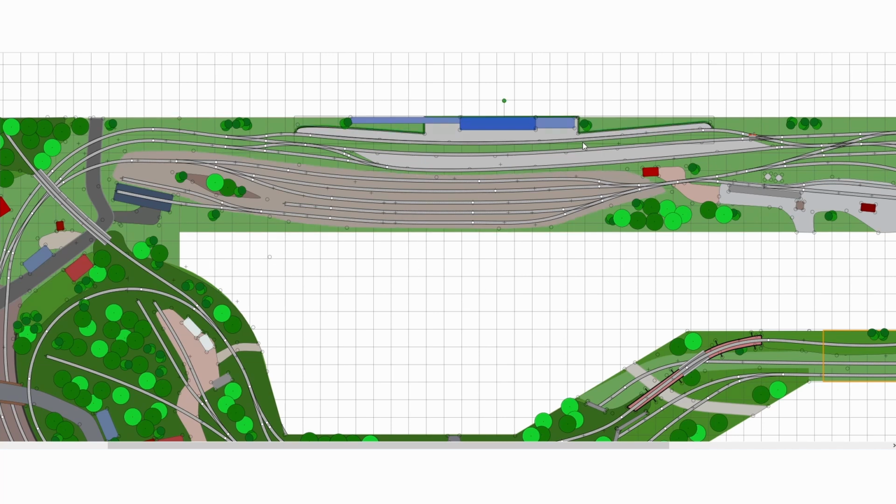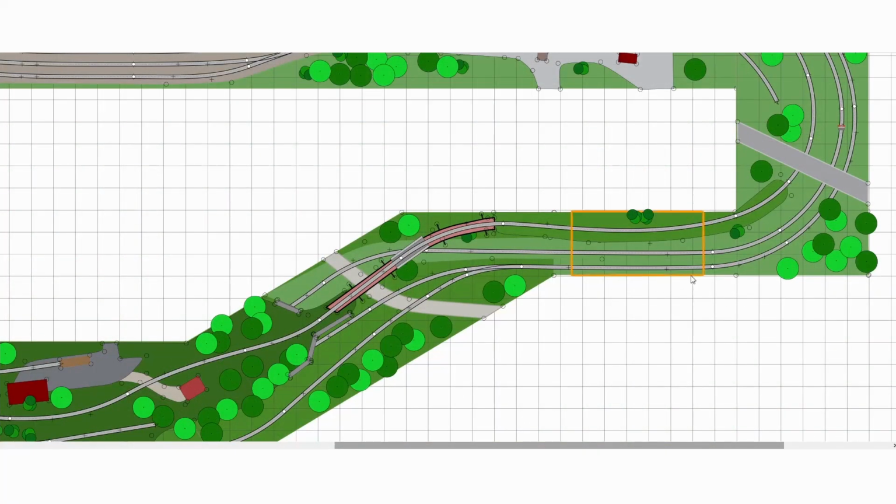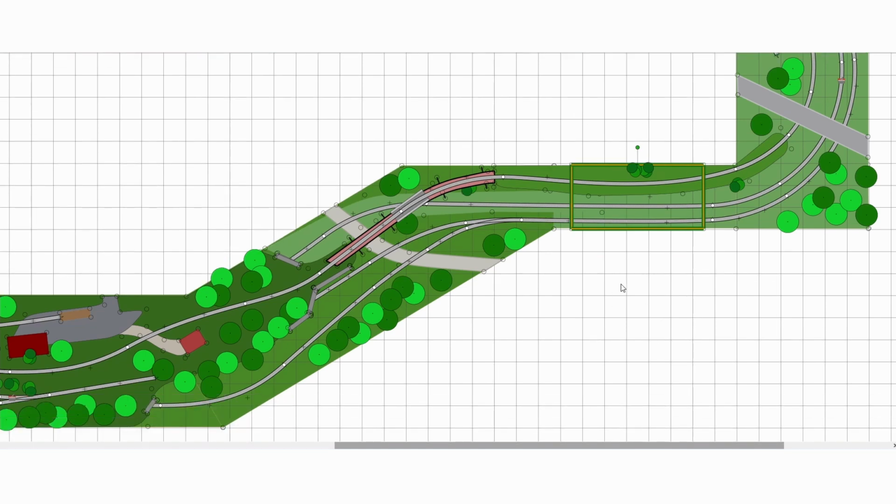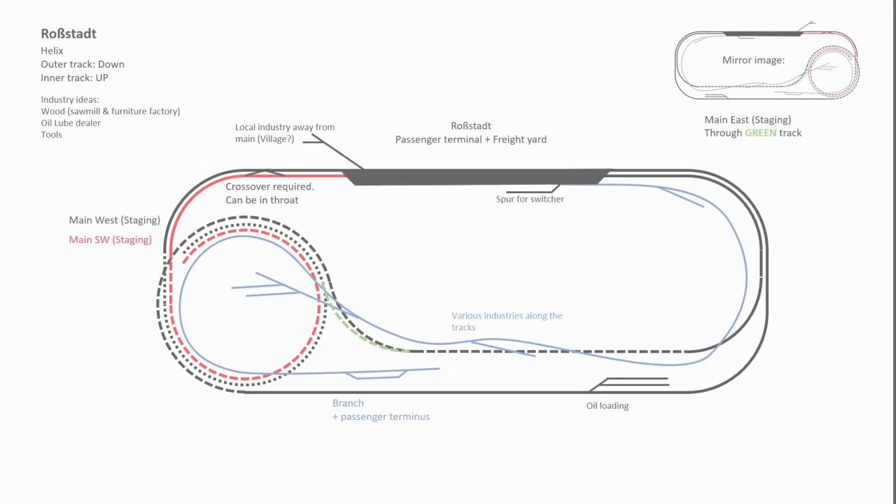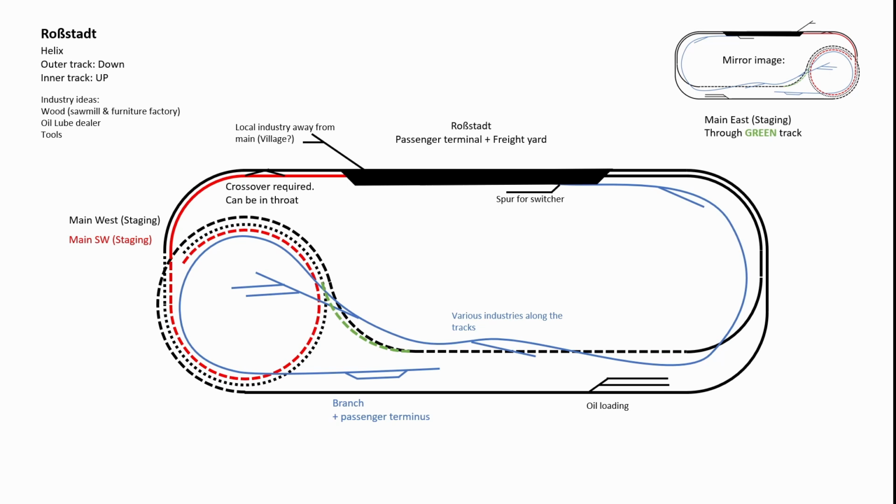Then we have 2 platforms for the passenger trains up here in the north. A note here in orange is a box. This is going to be a swing gate. So there's a lot of tracks here and 2 decks, and this has to be swung away to be able to get inside the layout. So that's what this orange box is right there, and that's how you get inside the layout. So this was the main deck, and as mentioned before, we didn't really envision a second deck, but there is one.